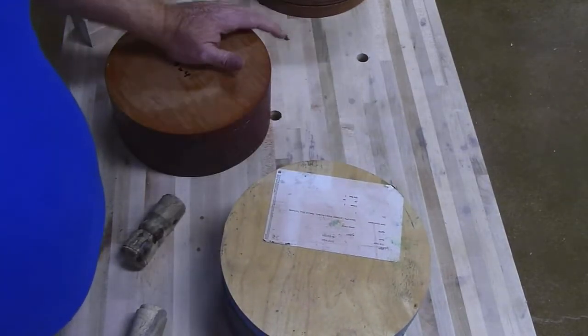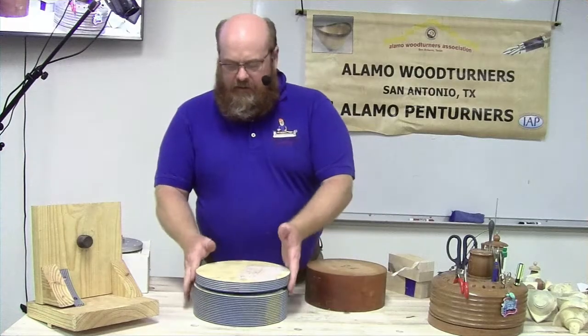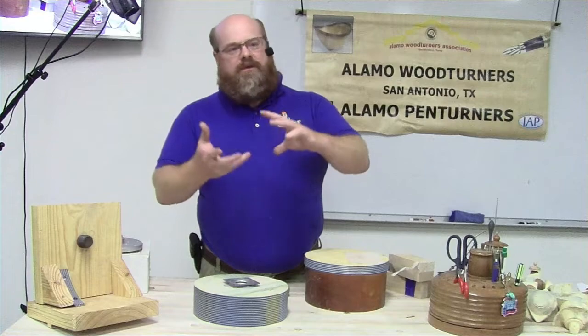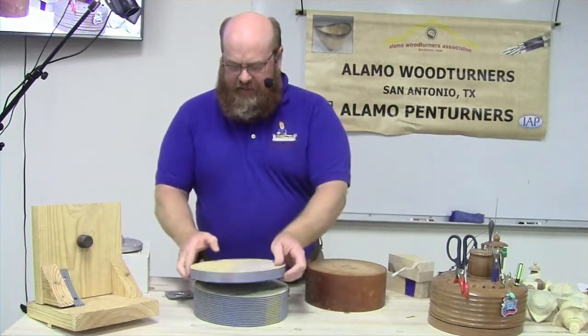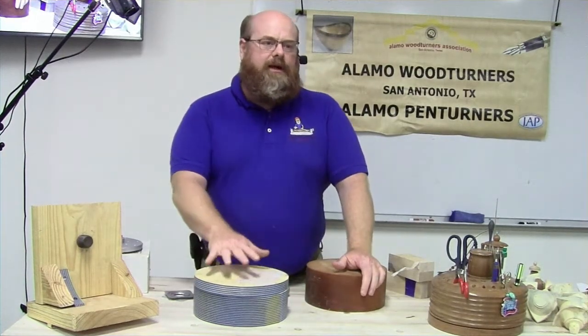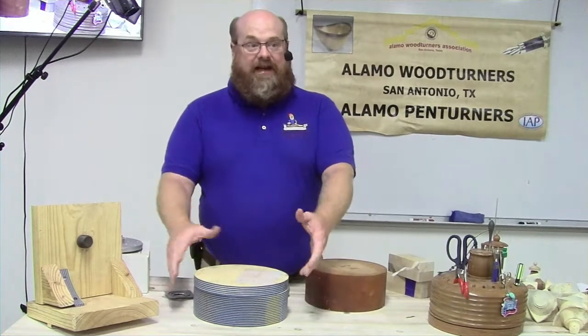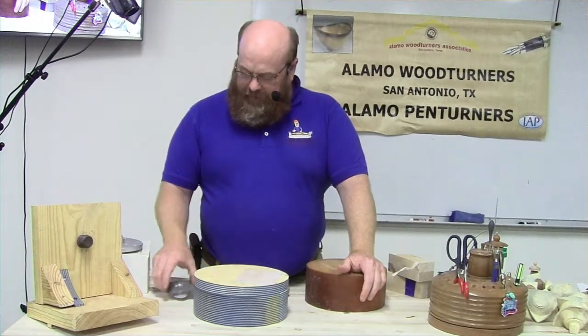A question came up, in order to put it on, they drill a hole. If you have a square base and a round, sometimes you can. The biggest problem with this is that it's exactly size to size, so there's no gap on the side. If I had a square base or a square top, sure, that would be great. But with this system, that's the way these are designed.